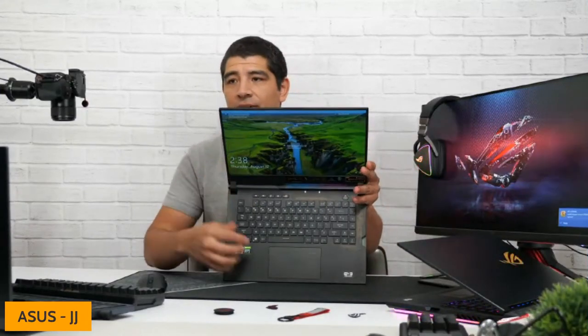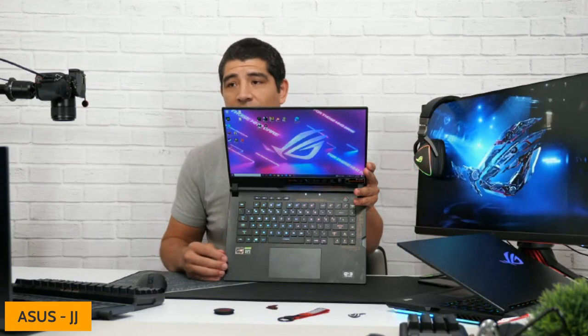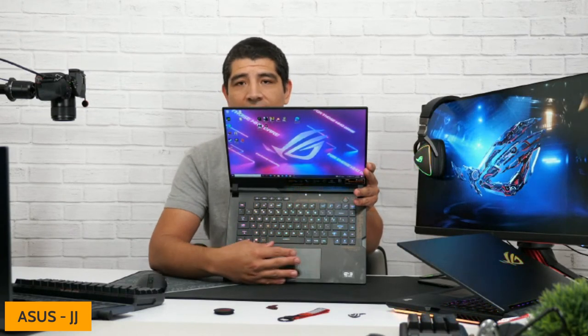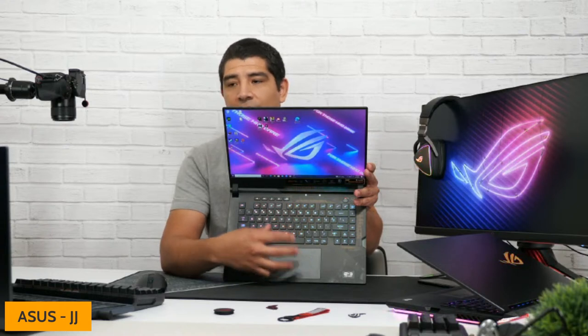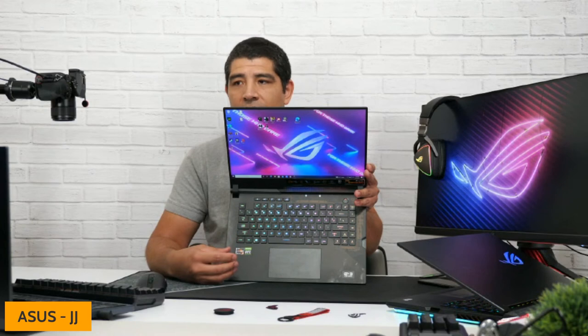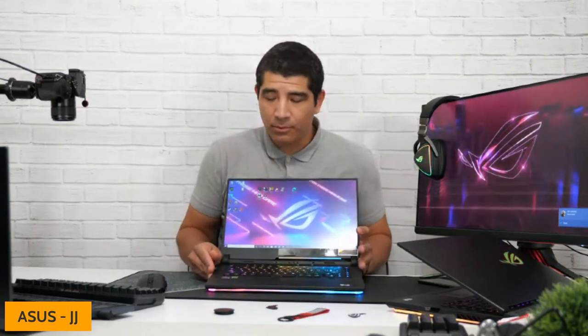Now, when we finish off the little bit of the internal tour, another point of differentiation is going to be this touchpad. The touchpad is significantly larger than in the previous generation. We also did a different coating here and a glass layer. So super smooth, of course, full gesture support if you want to go that route. But this is much larger than the prior generation, and I'll show you an A/B comparison to be able to see the difference there. And that really complements the entirety of the overall design that we have within the keyboard area.